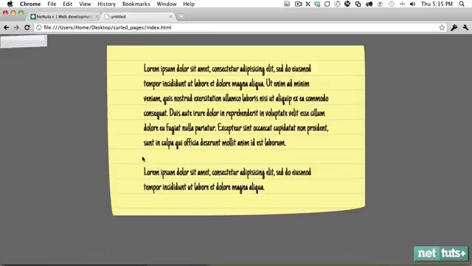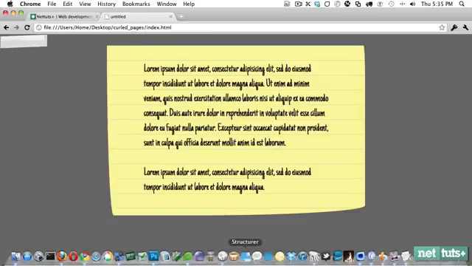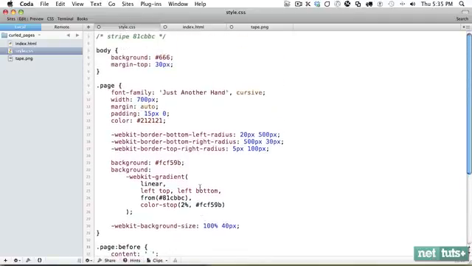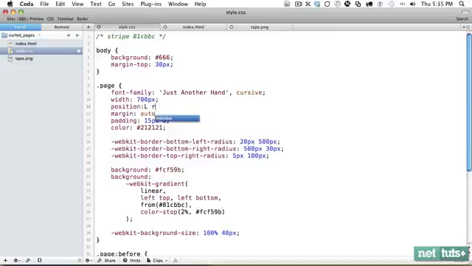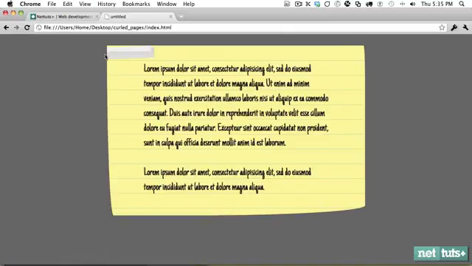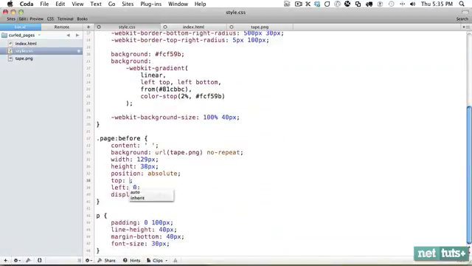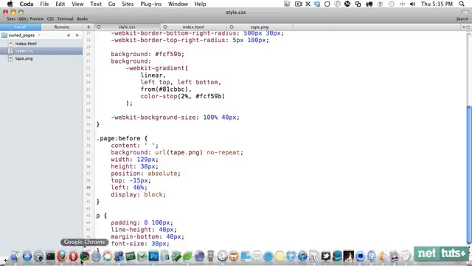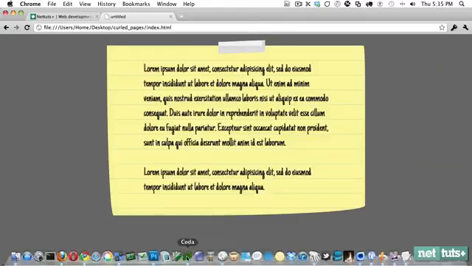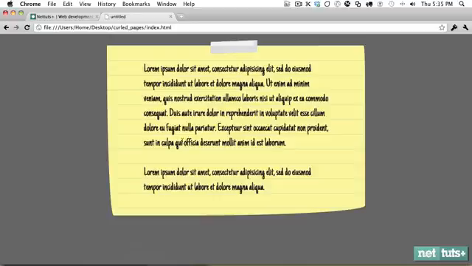All right, let's refresh. All right, and now that's being positioned in reference to the window, and that's because we need to set a positioning context on the page itself. So we'll do position relative. And that way, it'll use page as its positioning context. All right, now it's in the top left corner. So at this point, you just need to measure it and put it where you want. So I want to push it up a little bit, and then from the left, I don't know, maybe 46%. I don't know, doing this off the top of my head. Maybe too much still, so maybe 40. Yeah, and now that's more or less centered on the page. I think that looks fine.